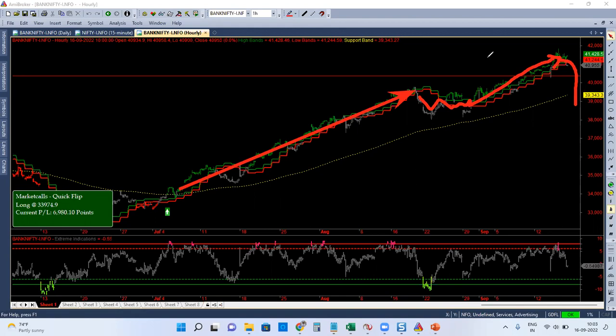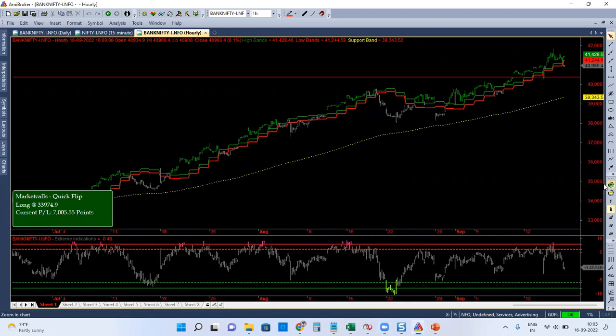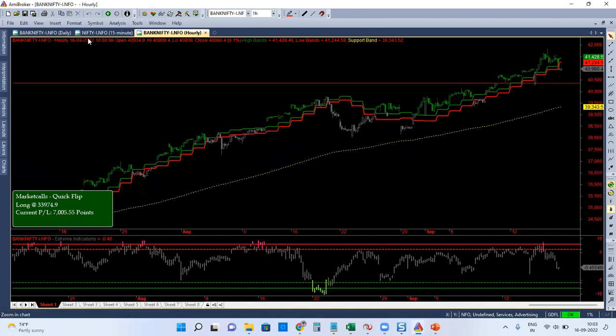5 minutes, definitely I'll look into that. 15 minutes, I look into that. If there is any outlier, I'm very much aware that yes, it's an outlier, so we have to be a bit extra cautious about that. Comparatively, Bank Nifty is still very slow compared to what Nifty is doing.